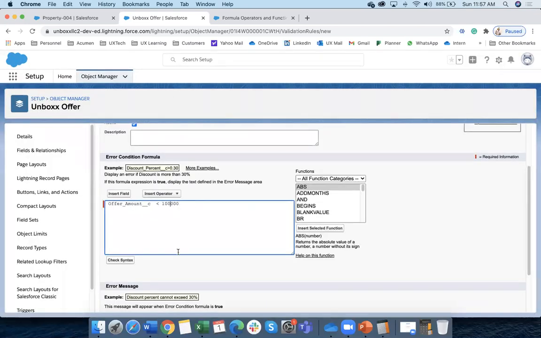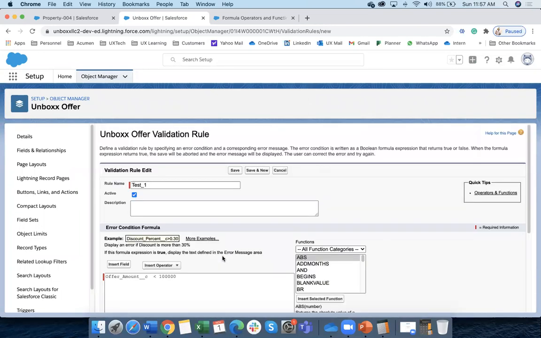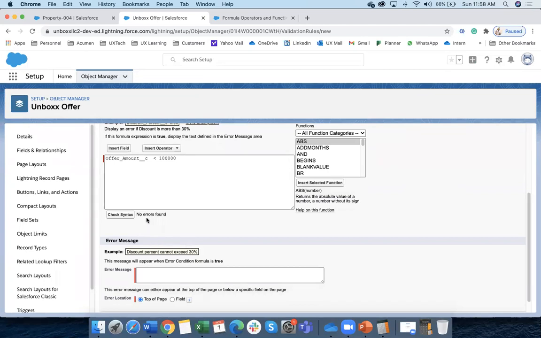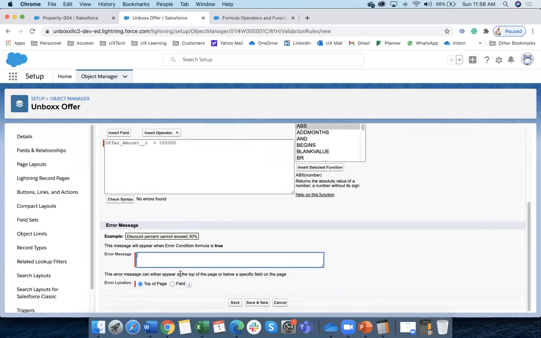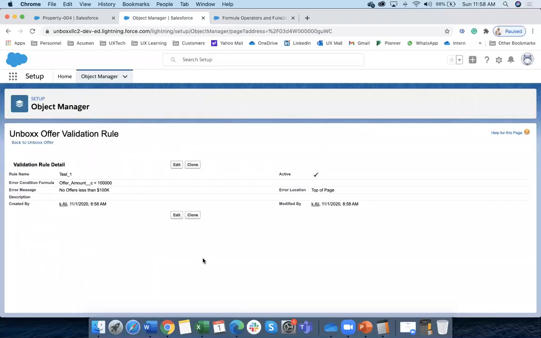If it is any property less than 100,000, any offer less than 100,000, we don't need to entertain it, or we don't need to add the record. Okay, quickly check the syntax. No errors found. And what is the error message you want to give? You want to say no offers less than 100K. Whatever you want to say. Basically it's a free text field, and you save it.